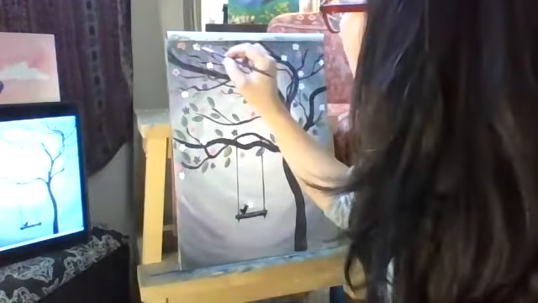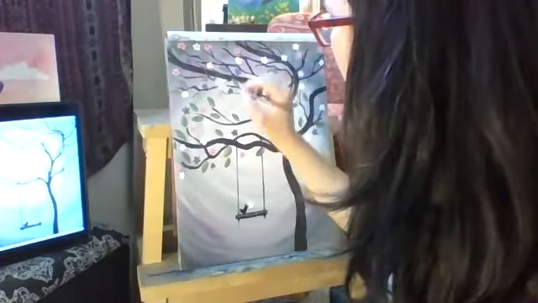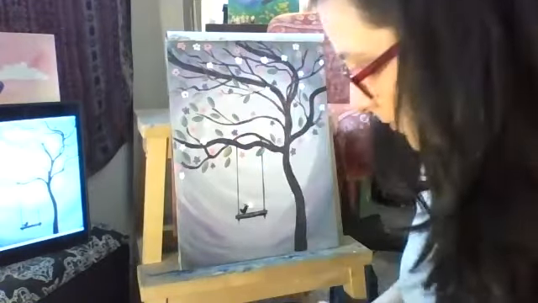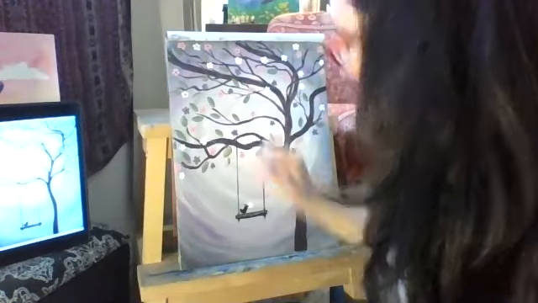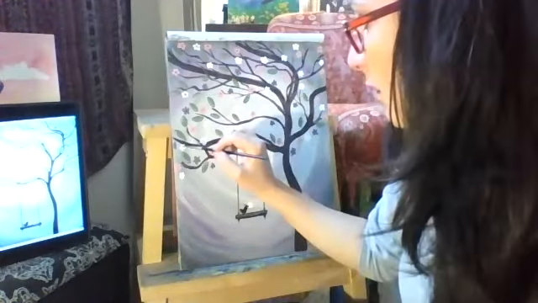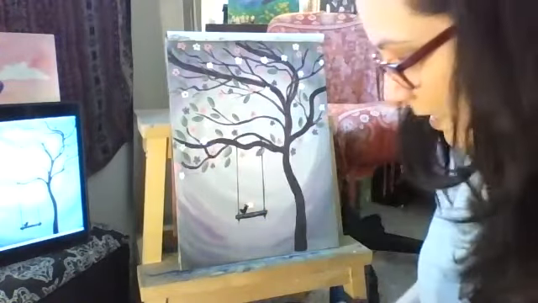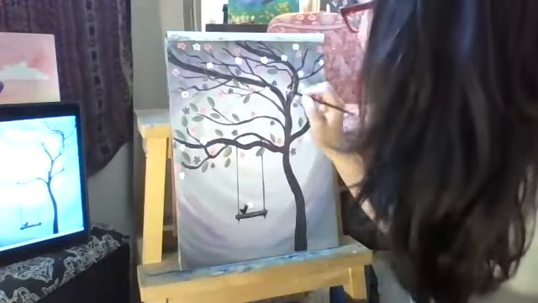Okay, let's go to my white. Ooh, some of these are very wet. I'm worried that it's not going to stay. If they're too wet, then just be a bit more patient than I am and wait and do them afterwards once they dry.